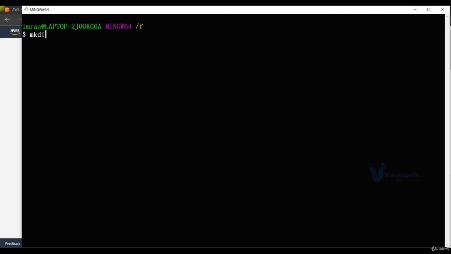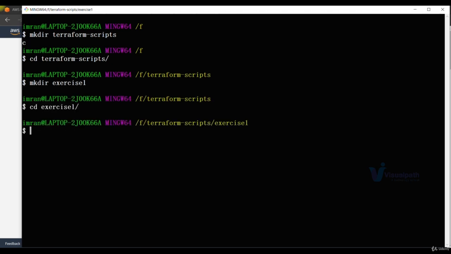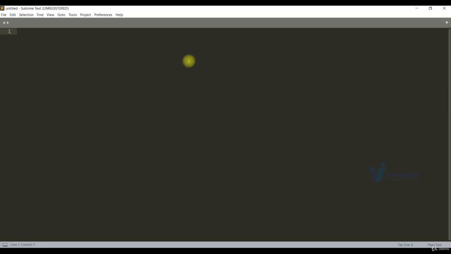But first I'll create some directory. So I'm in my F drive. I'll create a directory terraform-scripts, and then in that I'll create exercise 1. So first exercise. Okay, great. I'll open my Sublime text editor and we'll start writing the code.